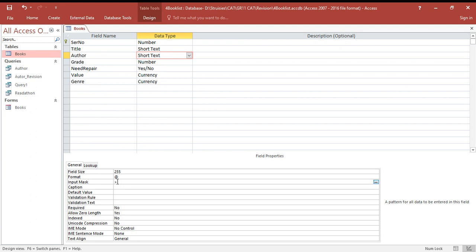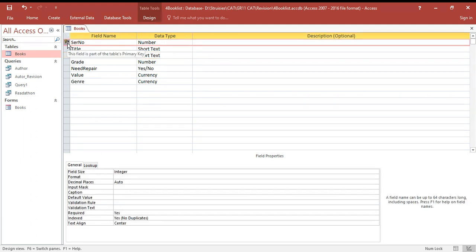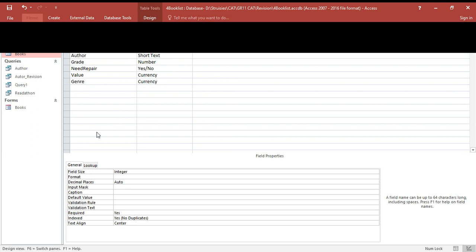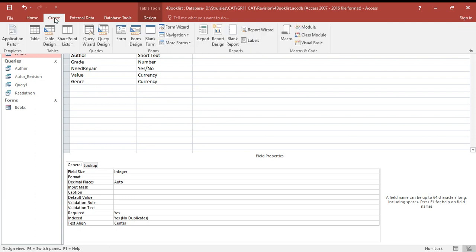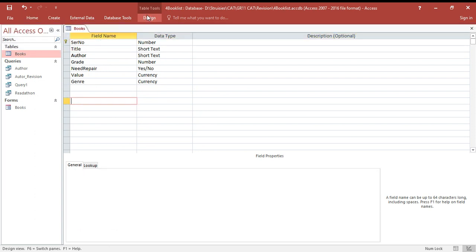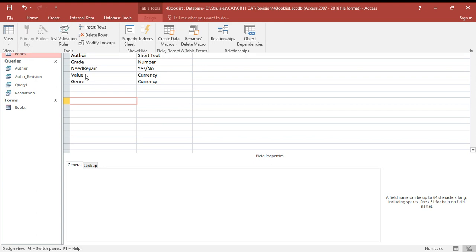And then the last question there, 2.1.5, asks you to set a primary key field for the most suitable one. Now remember, a primary key is always connected to something that's unique, like your ID number or a product's code, barcode. Okay, so let's say there wasn't a primary key there by the serial number, then we would have my design should be on. It's important for your design to be on, otherwise you're not going to see your primary key.